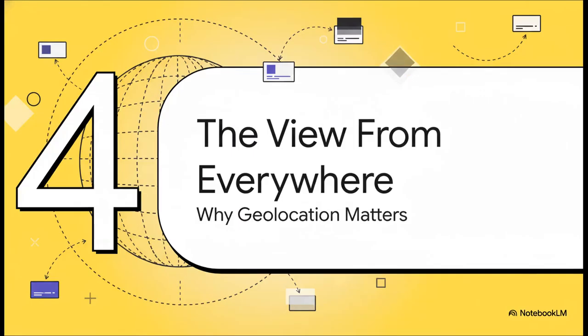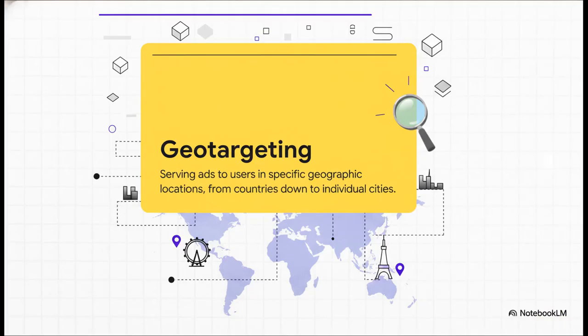And that last part about checking from Berlin, that brings us to what is maybe the most critical part of modern ad verification: seeing your ads from all over the world. You see, most major campaigns use what's called geo-targeting, serving specific ads to users in specific places. You might have one ad for your customers in London and a totally different one for customers in Tokyo. It's a really powerful marketing tool, but it creates a massive verification challenge.